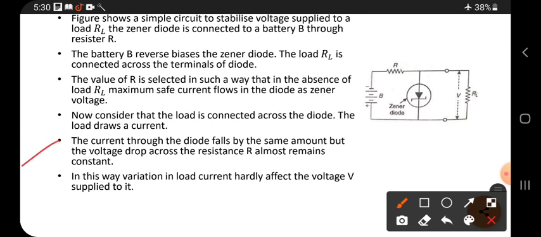The current through the diode falls by the same amount, but voltage drop across the resistor R almost remains constant. Current which is passing through the diode falls by the same amount. Up to a certain amount, some voltage will be developed here, but voltage drop across the resistor R almost remains constant. Here the voltage drop is almost same as that of here.